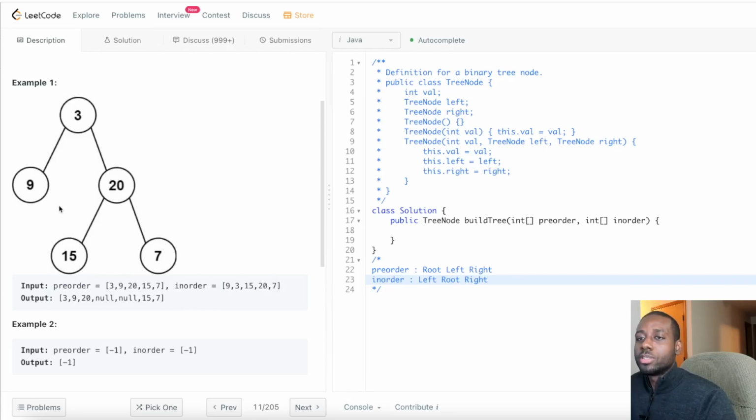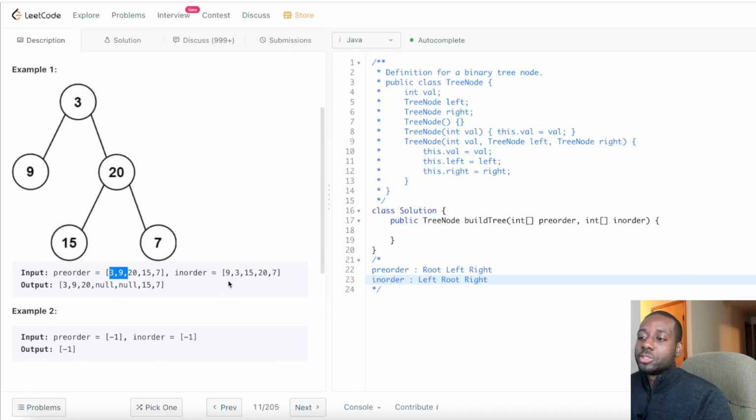If we only take the preorder, how do we know where to put 20? Do we put it on the left side of 3? This is where the inorder comes into play, because we need to know how big the left side is, so that we can restrict the bounds when we do the recursive calls. When we call on a left subtree, we should tell it that the number of elements it has in the preorder is at most 1.